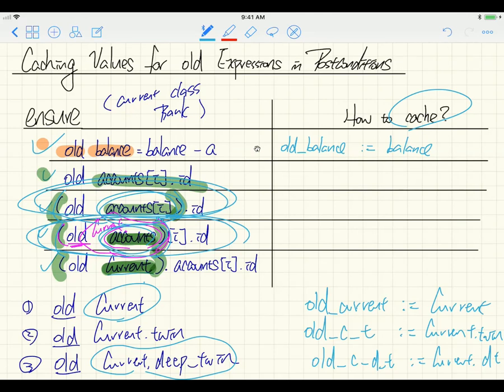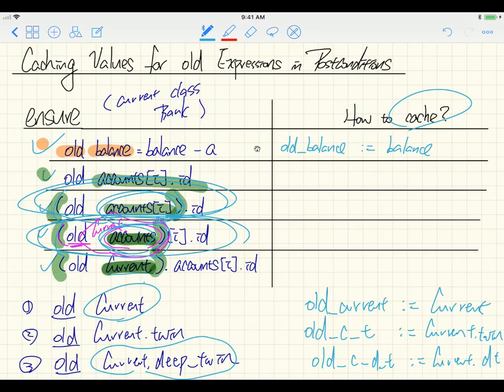Any questions? Yes? Yeah, you can first, and then him. Okay. In ensure, we're only allowed to use old, current, and like to get what we want, right? We cannot use the object that we created in the body of the method, right? Oh, okay. So yeah, you're right.